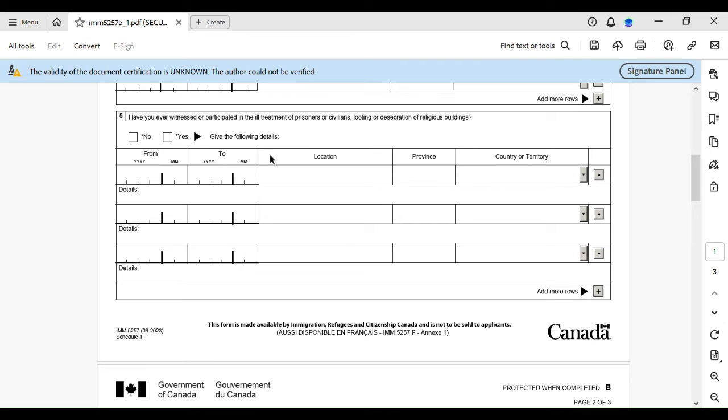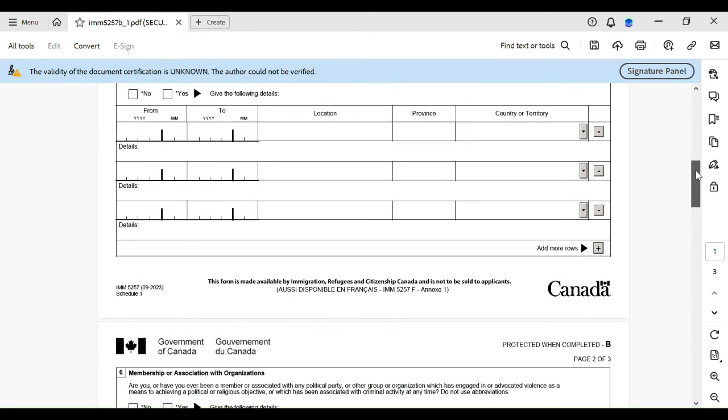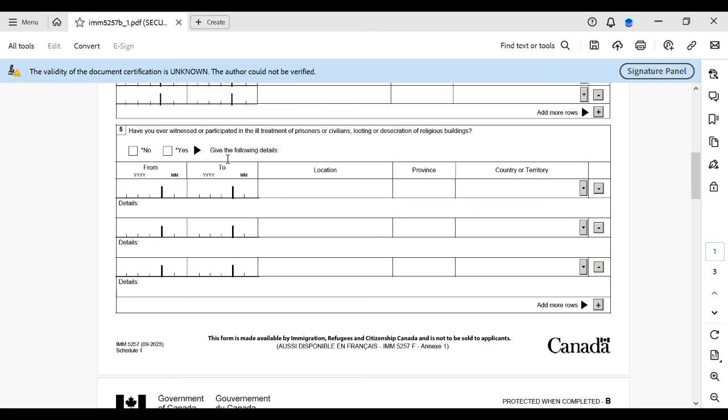The Canadian visa officer doesn't want that, right? If you are a bad person, the visa officer will be really negative towards you. So it should be no; you just select no and skip it. That's what you should do.